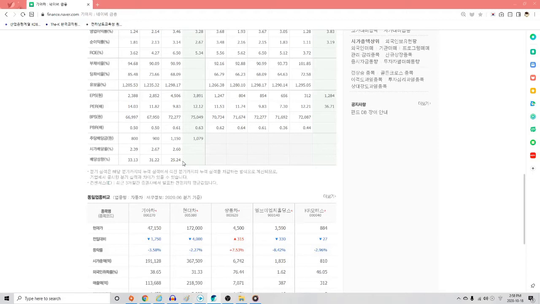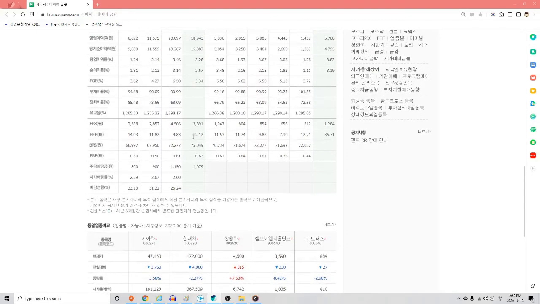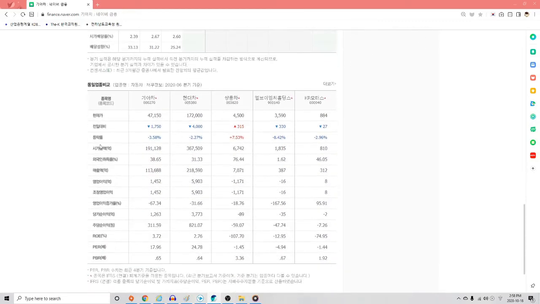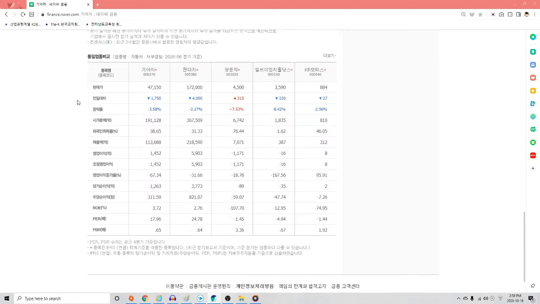A dividend portfolio will value high dividend payout rates as long as they're stable. Value portfolios will often consist of companies with low PERs. What information you value most will depend on what your trading strategy is. But either way, it's important to always check the last section that we're going to talk about, which is the 동일업종 비교. The 동일업종 비교 section is a section that compares industry competitors. It's usually at the bottom of the page, so you can directly scroll down if you're trying to expedite the process.